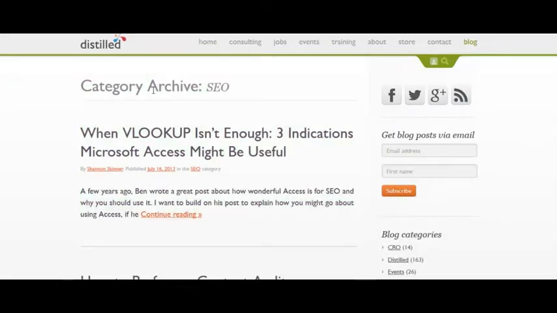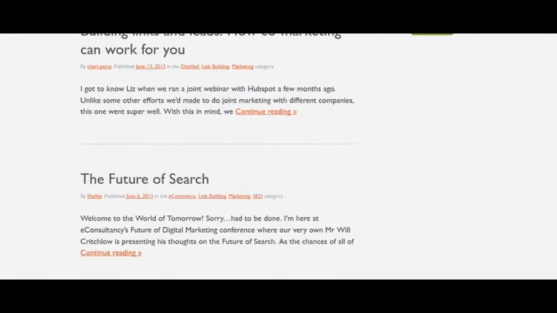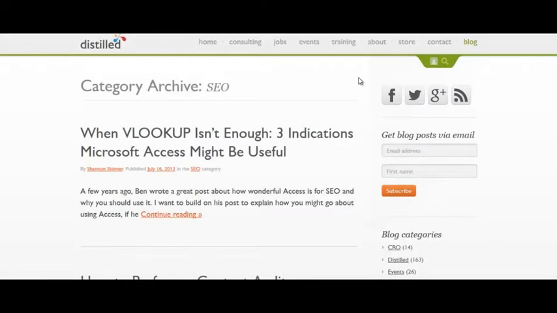So I'm looking at the category page at Distilled for SEO, and you can see that there's a lot of posts here, right? And these are generally thin pages with not much content, and it's duplicate content because this content also appears on the post itself. So in general, you want to no index these pages to make sure search engines don't see them. So the page can be here for users to find, but you don't want search engines to see them.